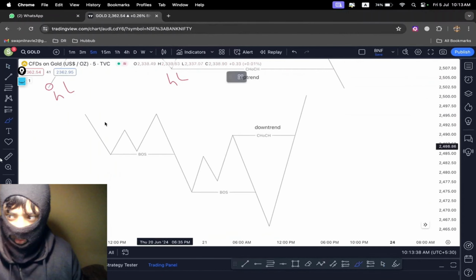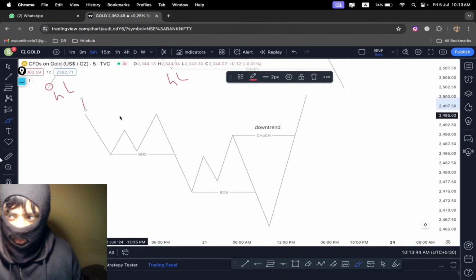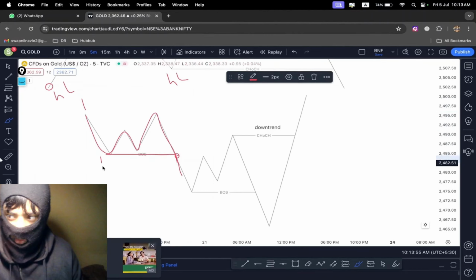What did I teach about a downtrend as well? Lower lows, lower highs. So, first, let's assume this is the starting point in the market. What did the market do from here? It traveled a bit and broke the previous low. So, what did the market do? It created a new low here. It created a new low, right? This became a lower low.